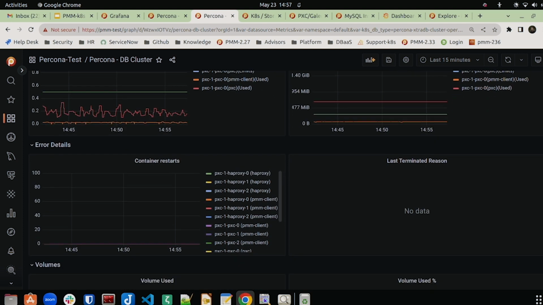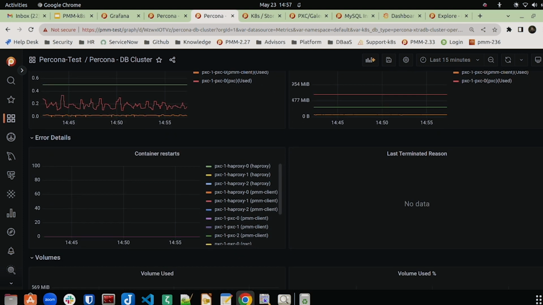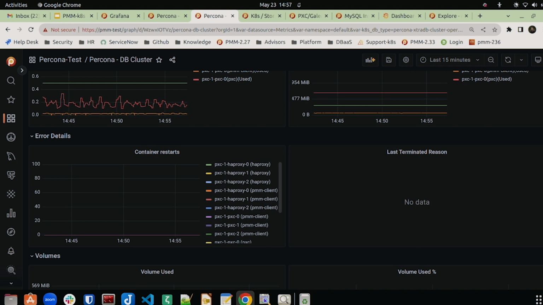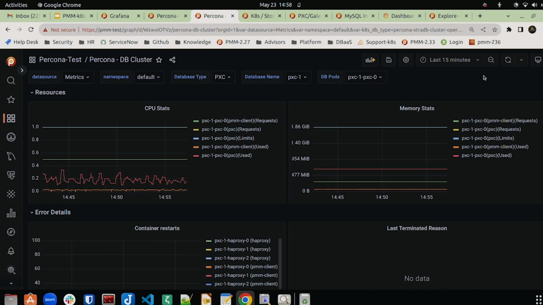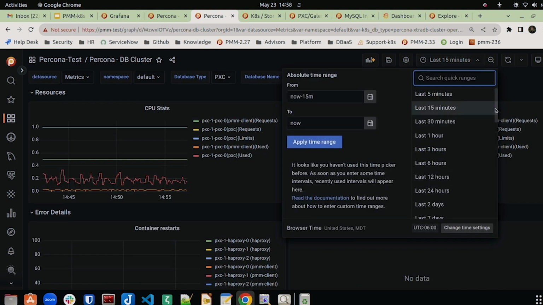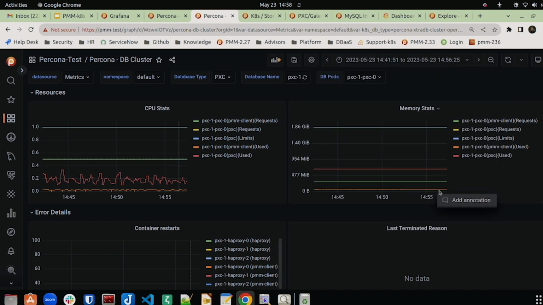And for those who are running databases, it's very important. I know DBAs are thinking, I cannot have my node go down, I cannot have my pod go down. That's one of the things. So for them, it's actually easy to monitor the container restarts. And I don't have any terminations, like maybe if I look over the last 30 days.